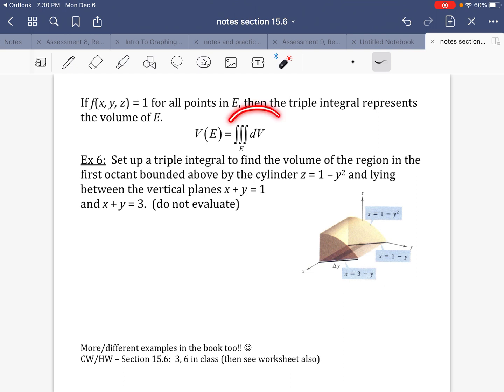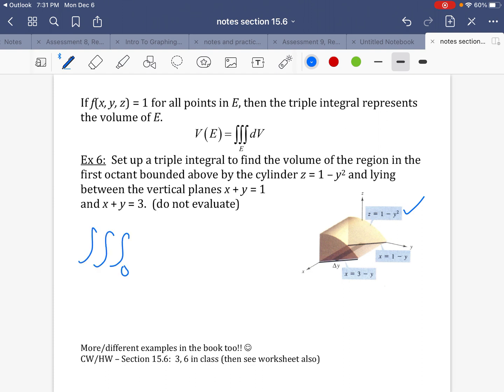So this figure, you're like, oh great, they gave me a picture. So don't forget this volume thing right here. There's a 1 right there. We talked about that a lot already. This picture, look at how this line comes out and then it's crooked right there. That's because this picture is kind of deceiving, so you have to draw it yourself a little bit too. So you have a parabolic cylinder, this guy right here, coming down as your ceiling. So that's going to be our ceiling.